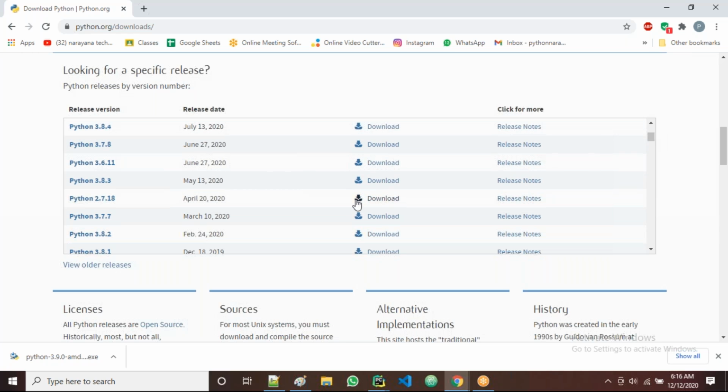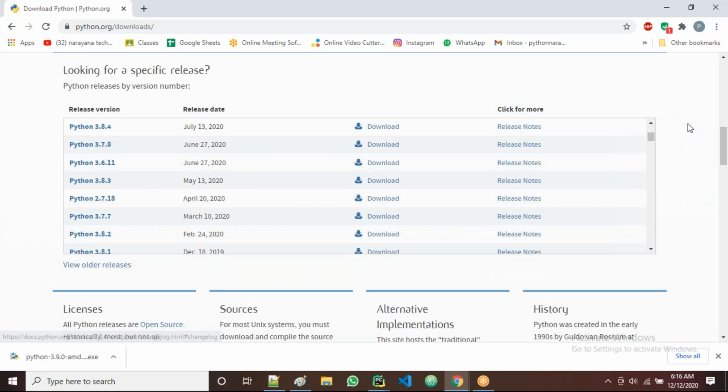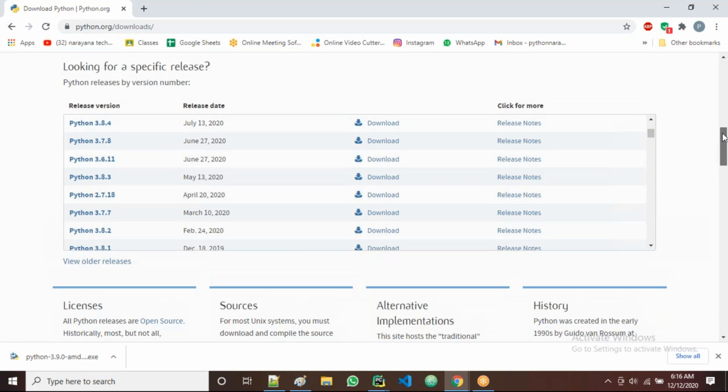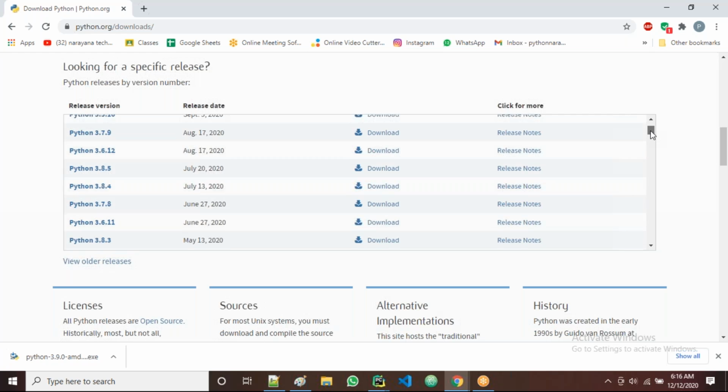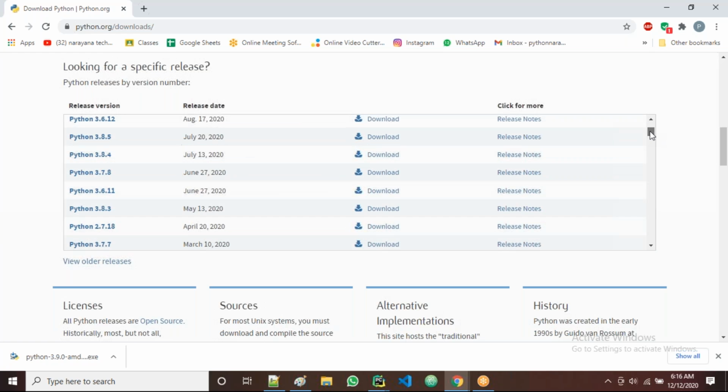Oh, guys, observe here. Yes, there is a release. In 2020 also, one Python 2 release is there. But in January, they made a notification for all Python developers, Python programmers, that they are going to stop Python 2 updates. But very rarely, only one came. Remaining all, only Python 3 came.